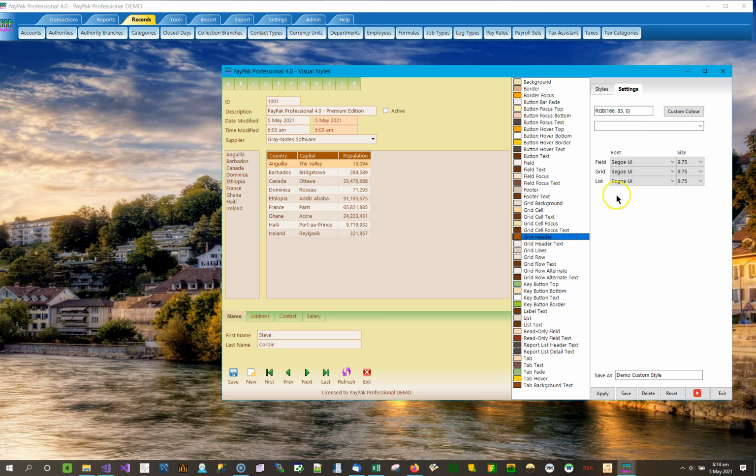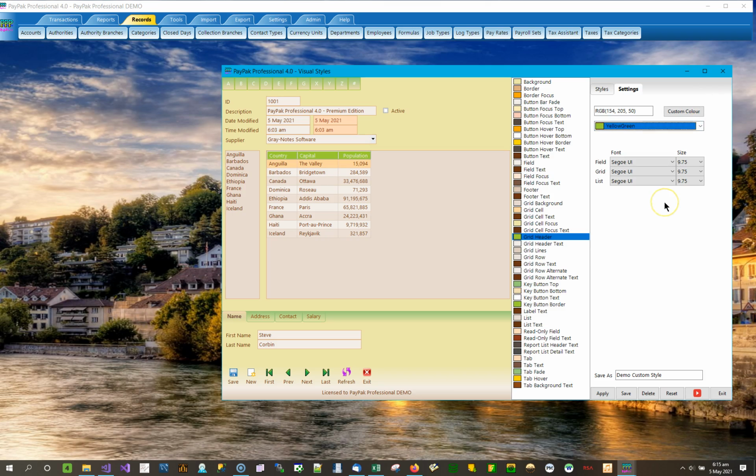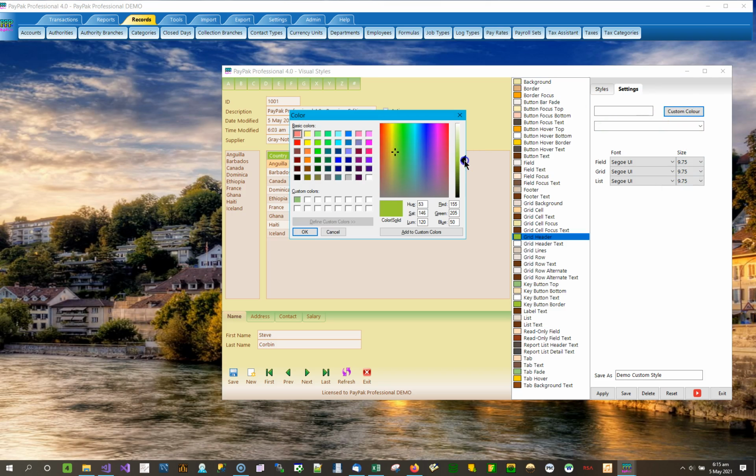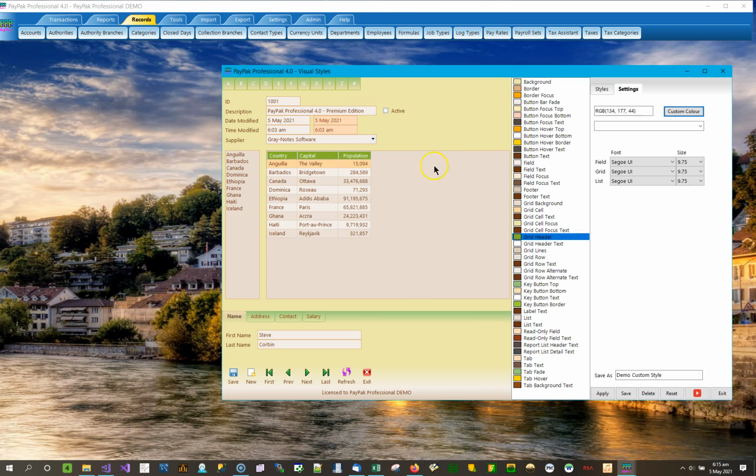I want to change that grid header, and I'm going to make that something, yeah, see, and I want to make the text a little brighter. No, that's a white already, so I can't change that. So that's already a white. So let's make the grid header a little darker. Click on custom color to bring out the contrast. Good, that contrasts a little better now.